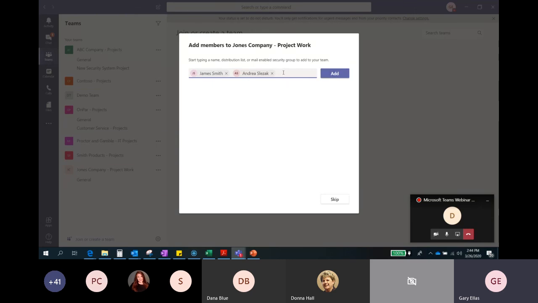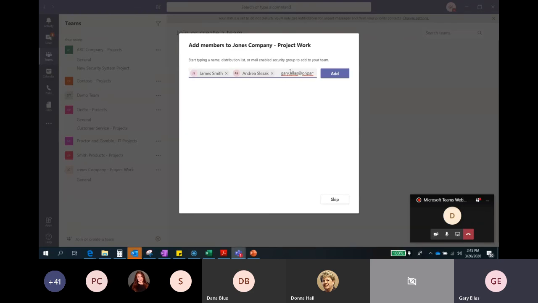If you're adding an external user and you don't know whether or not they have Teams, you can just type their email address right here to add an external user. For example, if I wanted to add my regular email address with OnPar, it says we didn't find any matches.